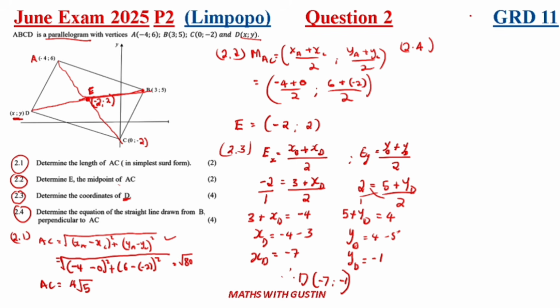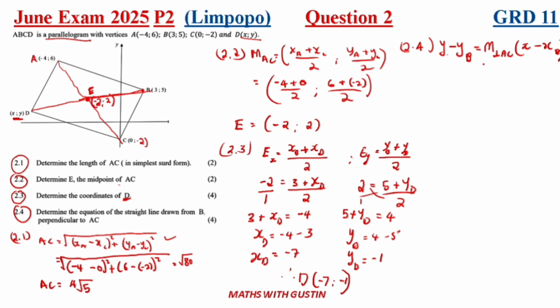You're going to find the gradient of AC, because the equation would say this is our formula. Or you can do it the other way around, guys. But I prefer doing it this way because it makes life very easy, and you don't have to worry about finding the C value and whatnot. But do the method that you're comfortable with, as long as at the end of the day we get the right answer. So we're going to have y minus y at B is equal to the gradient, remember, the gradient that is perpendicular to AC, not the gradient of AC, times x minus x at B.